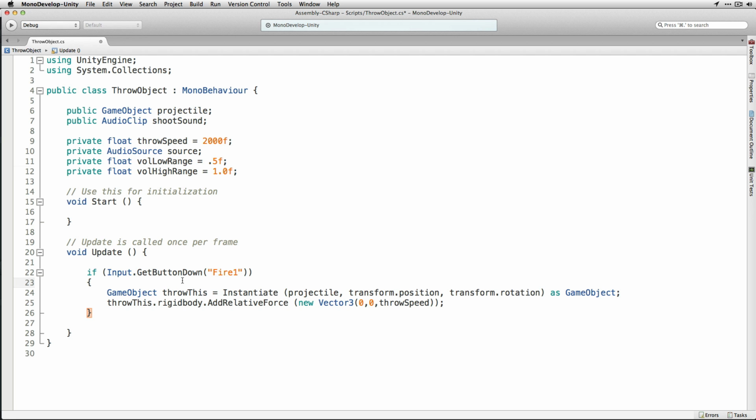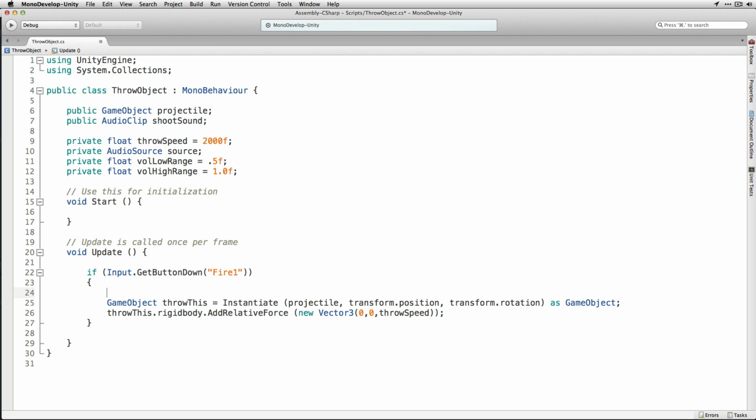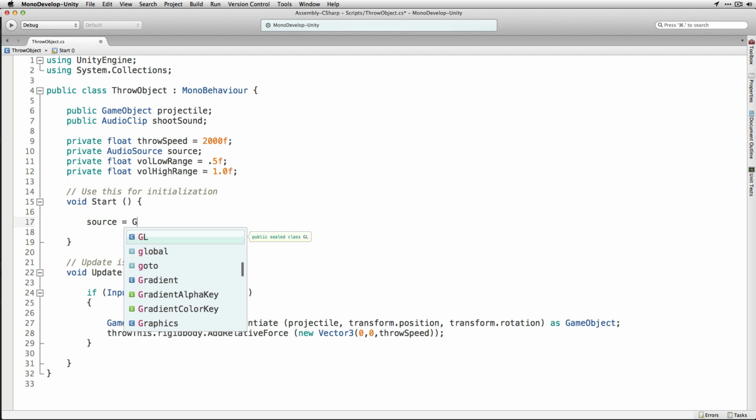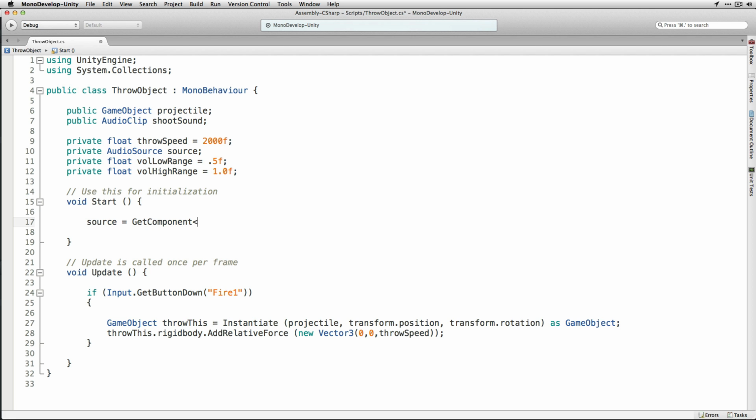And so let's do that. So first of all, let's just play our sound when we launch our object, and then we can do the randomization of the volume. So we'll just start by saying in our start function, we're going to get a component reference to our audio source. So we're going to say source is equal to get component audio source. And so this is just going to look up that audio source, and actually we can change this start to an awake. So it'll happen before start if we want to do something else in start. So it'll be source equals get component audio source, and it's going to find the audio source attached to this object, which we have to attach in the editor.